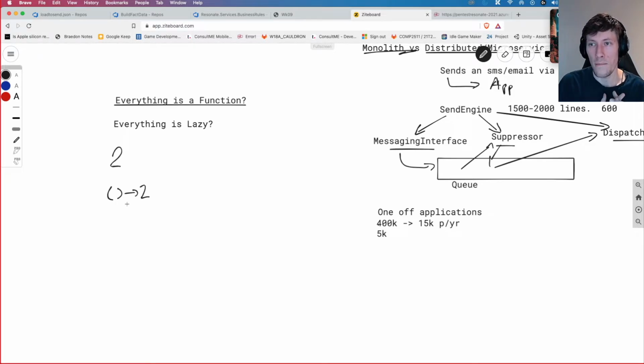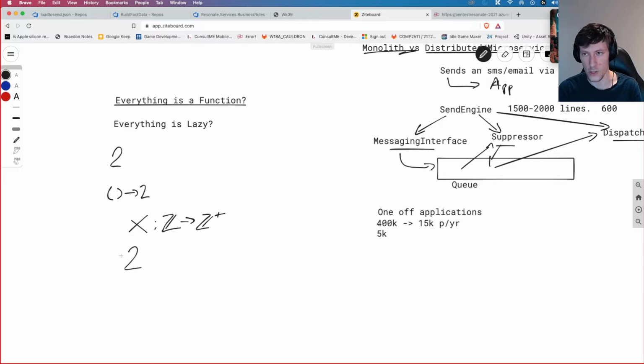When you get into that stuff. But the misunderstanding is thinking that the reason everything is lazy, like 2, is that 2 is a function. But the reality is it's not really a function the same way as in math. For example, you would have a function like x, which maps an int to a positive int. That is a function, but you wouldn't necessarily say the value 2 in math is a function, even though it can be expressed that way. Technically, it probably is a function because it has a domain, kind of.